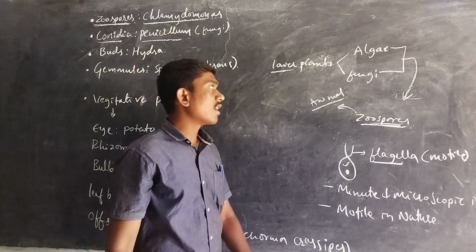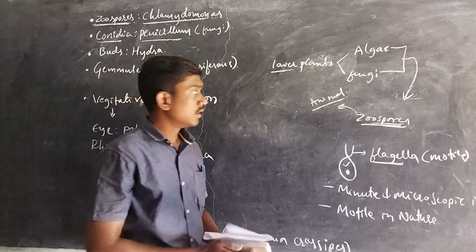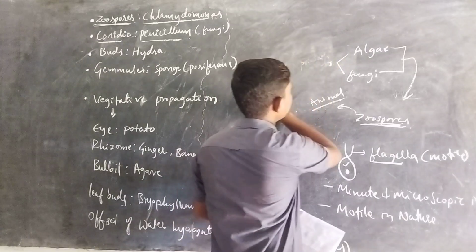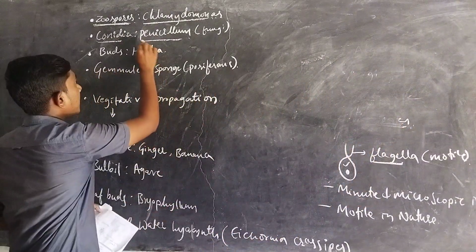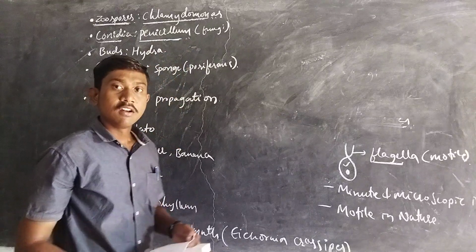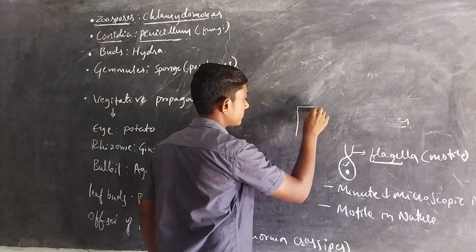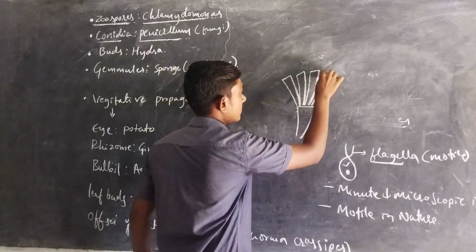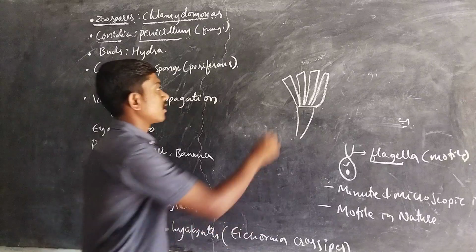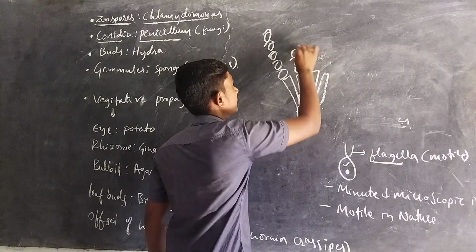that is nothing but the fungi. How will the fungus exhibit its mode of reproduction? We are going to discuss it. So, the conidia in case of the Penicillium, we are talking about the fungi. The structure of the conidia is like this. These are the structural units we are talking about. So conidial spores are present.